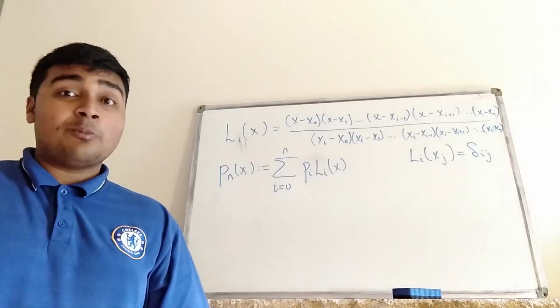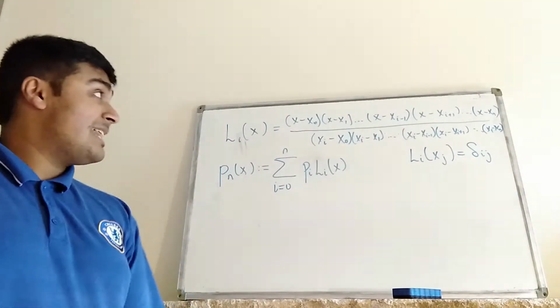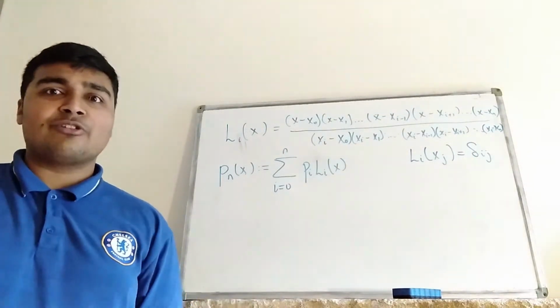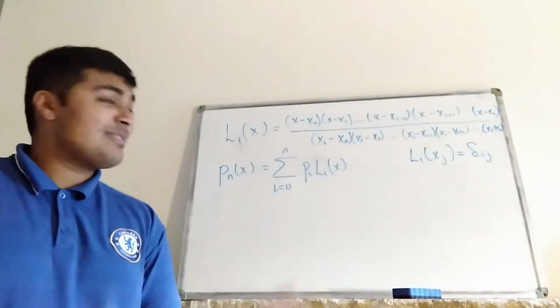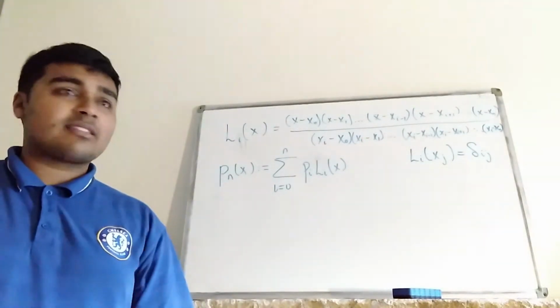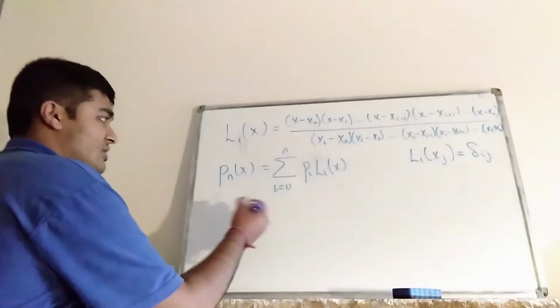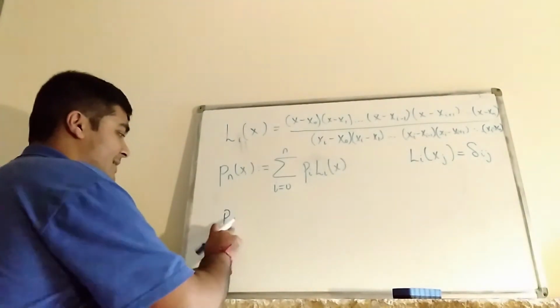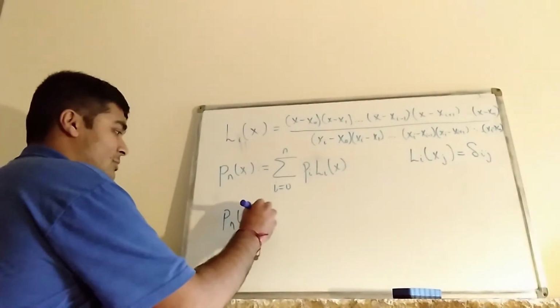Of course it may turn into a polynomial of degree less than n, but that's fine, it's still a polynomial of degree at most n. Okay, so that's that condition done. Now let's just check that it's p_i at each of the data points. So in other words, P_n of x_i is equal to p_i.